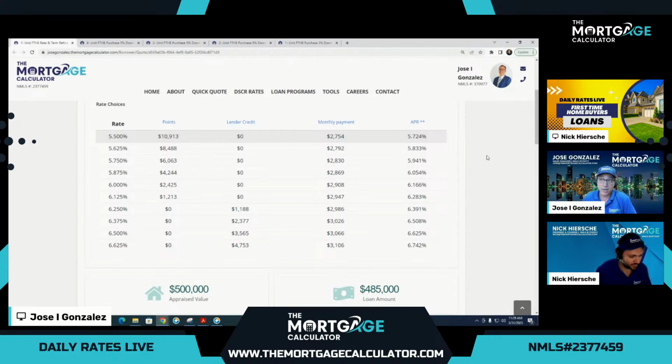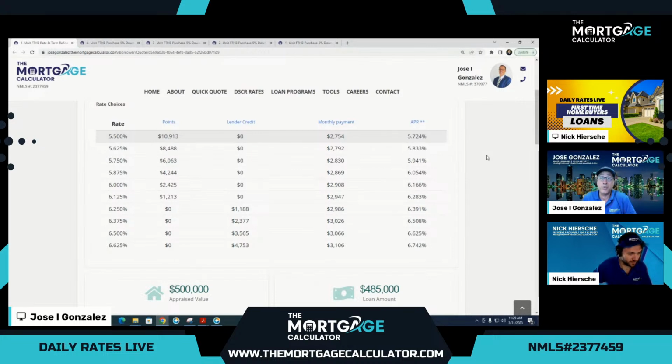The same loan to value, 97% loan to value on a 1 unit maximum, and 95% loan to value on a 2 to 4 unit maximum. The rates are exactly the same as you saw on the purchase. So we're looking there. Look at that good lender credit available at 6.625. If your customer wants to save a little bit, there you go. Or if they just want the lowest rate, you can buy it all the way down to 5.5% at a cost a little bit above 2 points. So amazing options here for your first time home buyers.